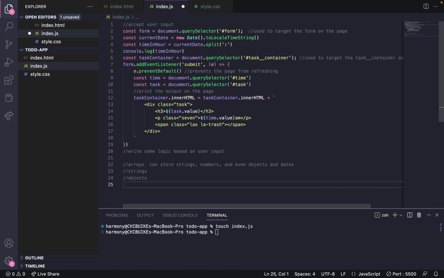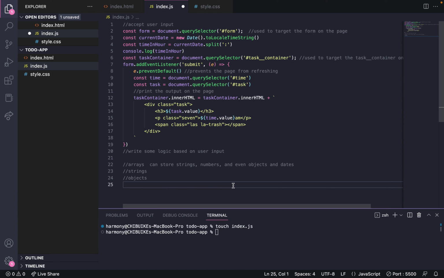We have something we call indexing. Indexing means that you can target a part of that array and grab the element, or maybe a word, or an item that you need.